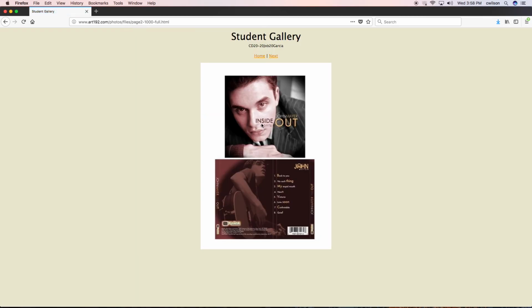So you can see that this student has effectively used and explored type elements against the background photograph in a way that's clear, easy to read, but also inventive and interesting. So you'll see that there's plenty of contrast between the lettering and the background. I can easily read the artist's name, John Mayer, and then I can also understand the difference between the artist's name and the title of the album. So it's not bland, it's not boring.